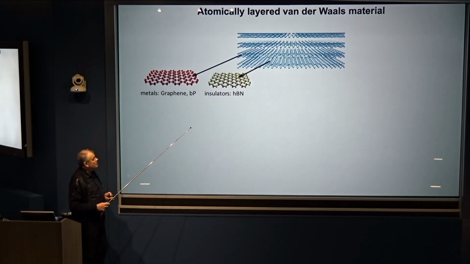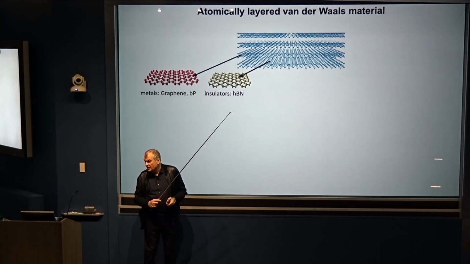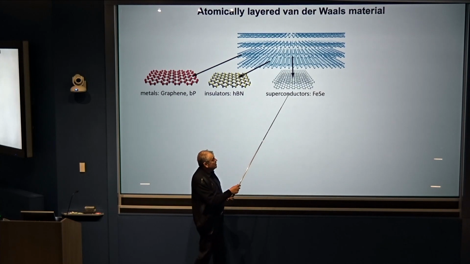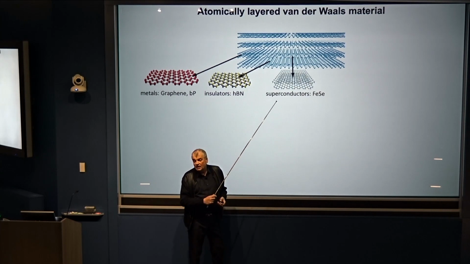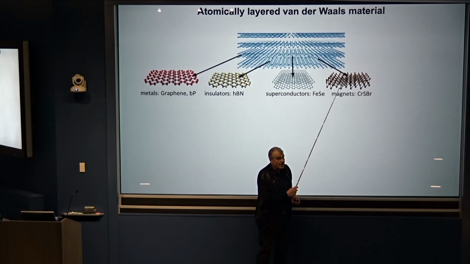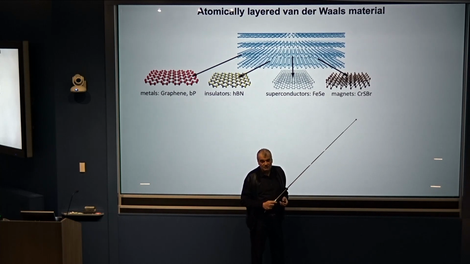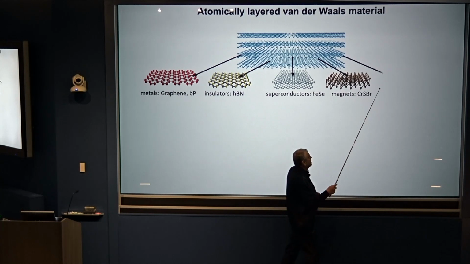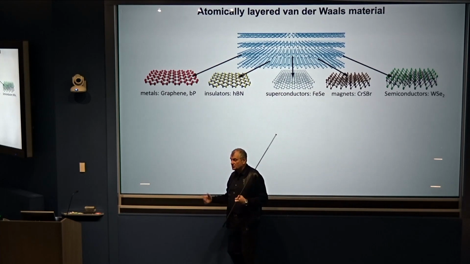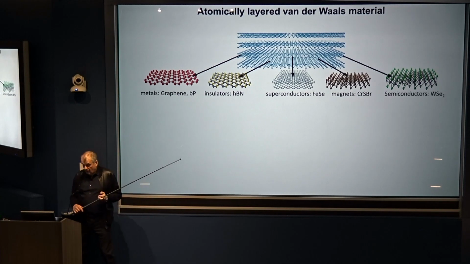Van der Waals materials host a remarkable portfolio of properties in these single atomic layers, starting from metallic behavior in graphene, some of the best insulators, also observed in atomic layers. Now this is boron nitride, for example. Many exotic and interesting superconductors belong to this class of materials. Magnets, antiferromagnets, and ferromagnets are also now available in the form of single atomic layers. There are excellent semiconductors with light-emitting properties also available in this monolayer form.